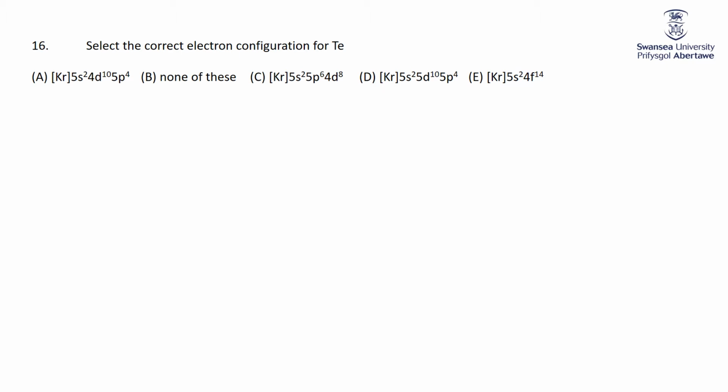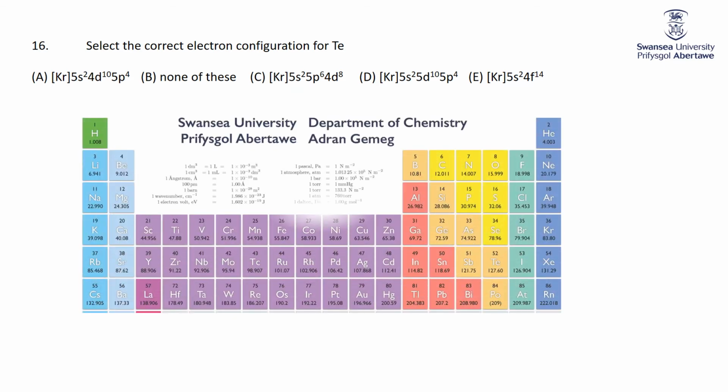Now I deliberately started with this because tellurium is past the A-level specifications, but that's all right because you know the concepts that you can apply throughout. So here's a pretty periodic table. There's tellurium down there. What we've got to do is somehow get from here to tellurium, or we can use the shorthand, and fortunately they tell us we can use the shorthand because here's tellurium, and the previous noble gas is krypton.